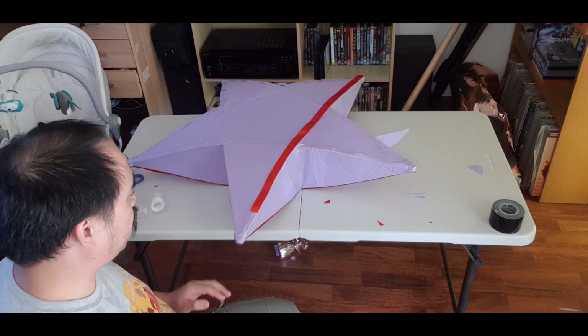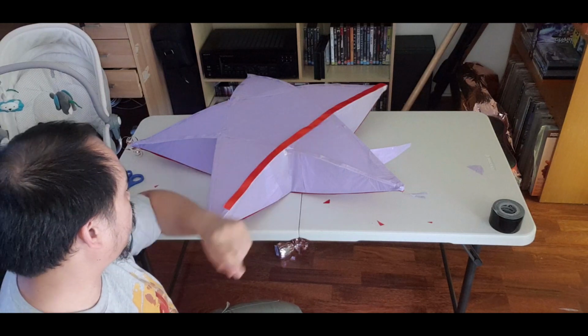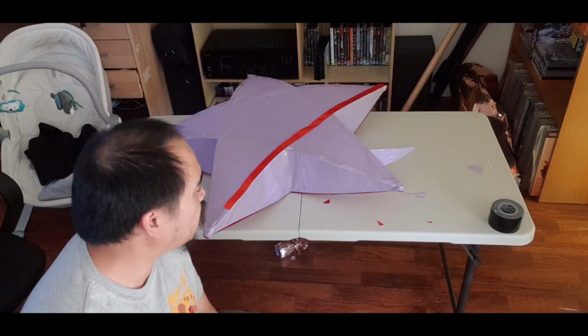So basically all we need to do is put the ribbons on, put the tails on, which is 1 leg, 2 legs. I think we're just gonna do the 2 legs. And that's it for now.